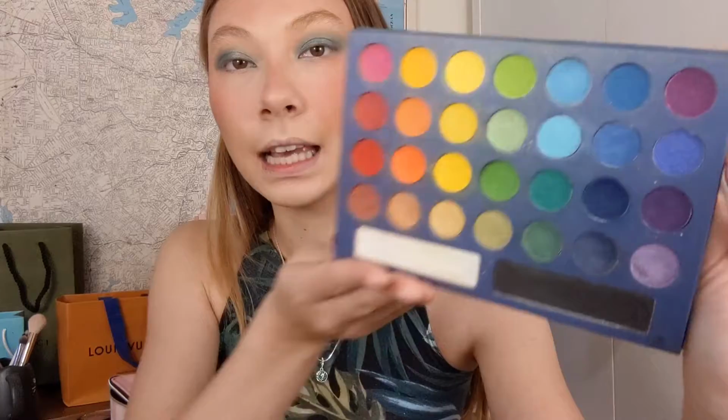It's such a beautiful and pigmented product. The shade is stunning, but we're going to keep going. This is not all done yet. I'm going to actually take some colors from the BH Cosmetics Take Me to Brazil palette. It's a fun rainbow palette with all the colors of the rainbow. Obviously, here it is. And I'm actually going to spice up the lid a bit.